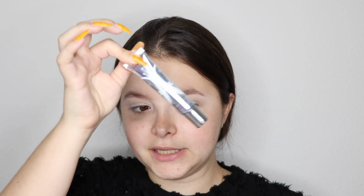I'm gonna prime my eyes and we'll see each other in a second. Now that my eyes are primed, by the way, I use the Anastasia Beverly Hills eye primer. I live by this. It's amazing. You should get it if you want an eye primer. At first, I didn't believe in eye primers really. I used to use concealer, but now it's just different.